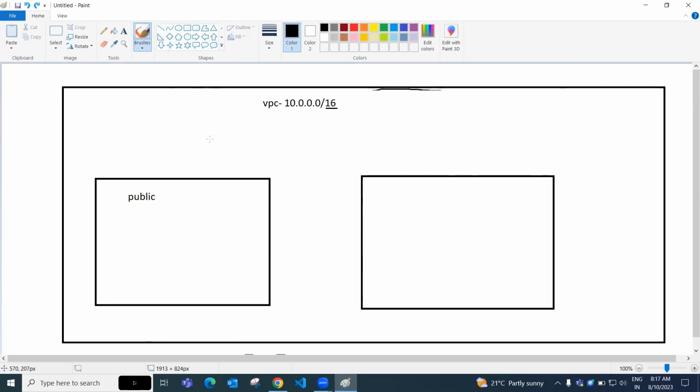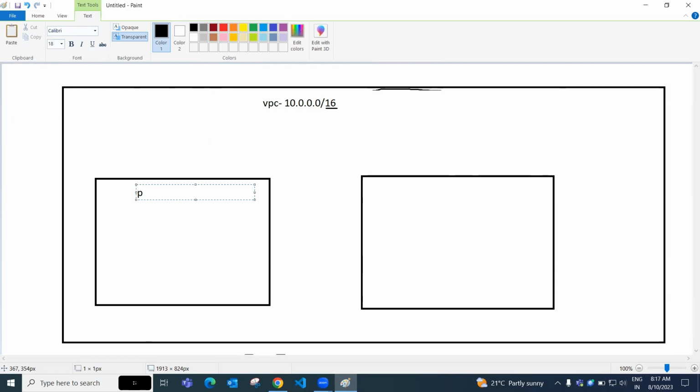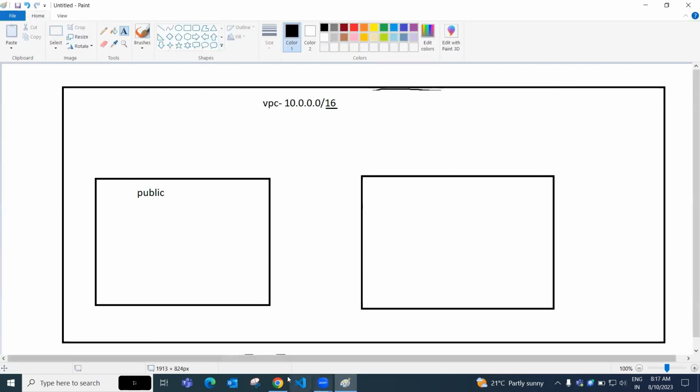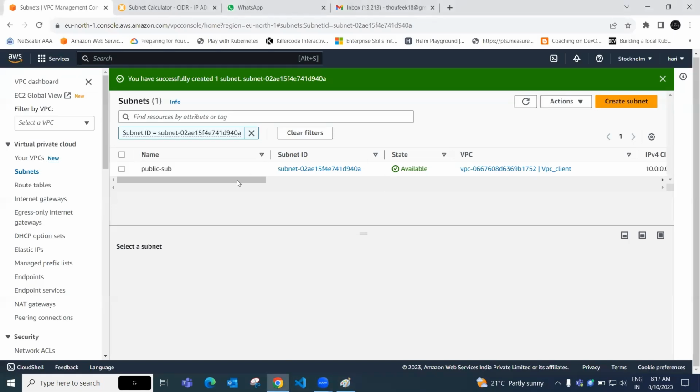The question is, is my subnet public or private now? Quick question. I'm trying to create a subnet here and I'm getting an error. It says address overlaps with existing sets 10.0.0. What is your VPC IP? I think it is /16.